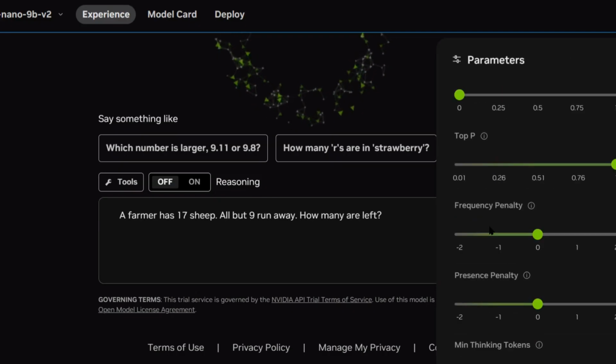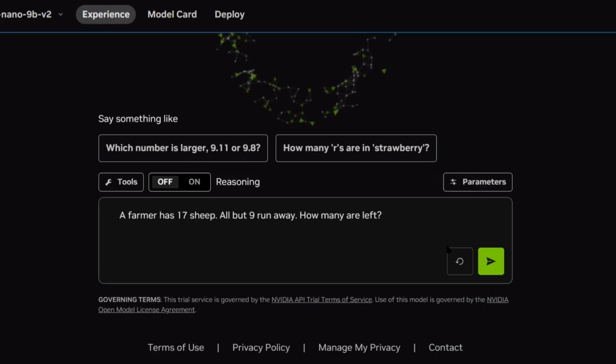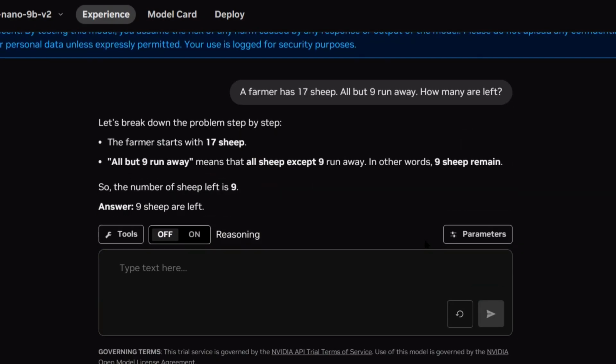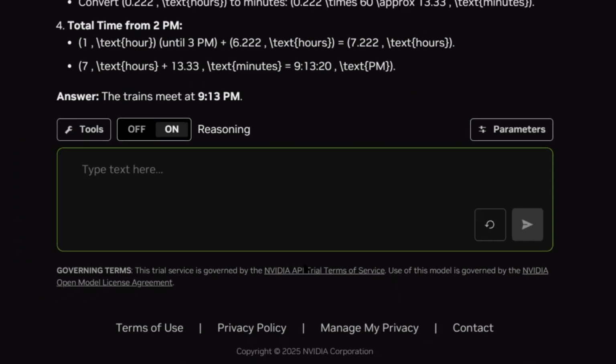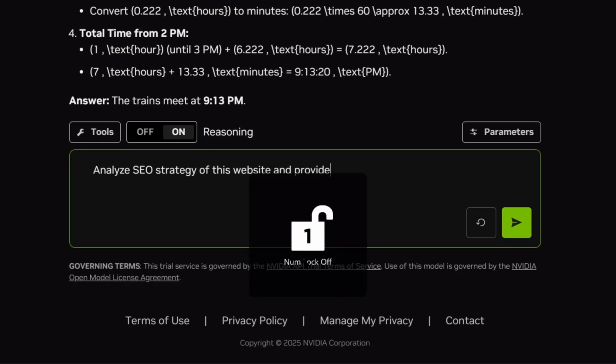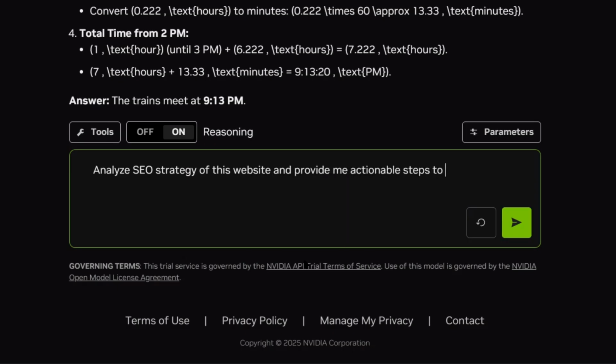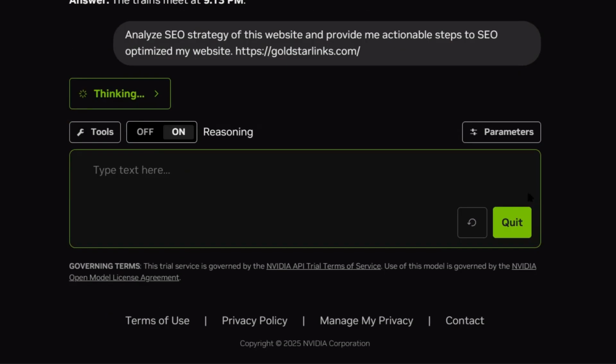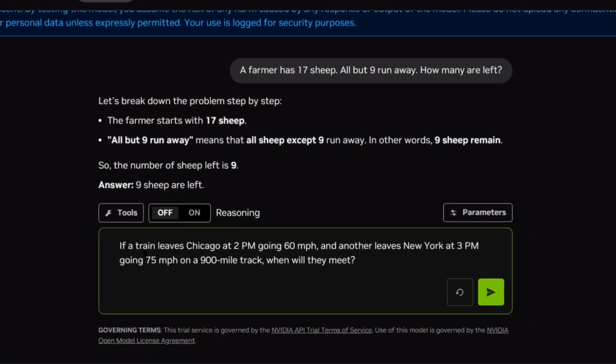Here's what this means for your business. Content creation gets better and faster. For SEO, this is a game changer. Feed it entire websites and analyze SEO strategy. For coding, the math and reasoning capabilities are incredible. It works through complex problems step by step. Pro Mode with 50 instances working together means complex business problems get 50 different AI perspectives creating the best answer.